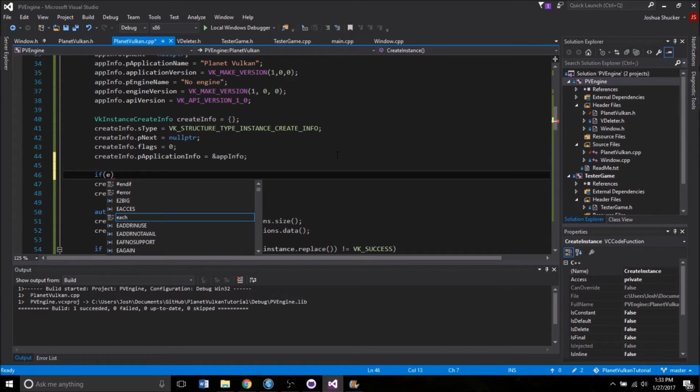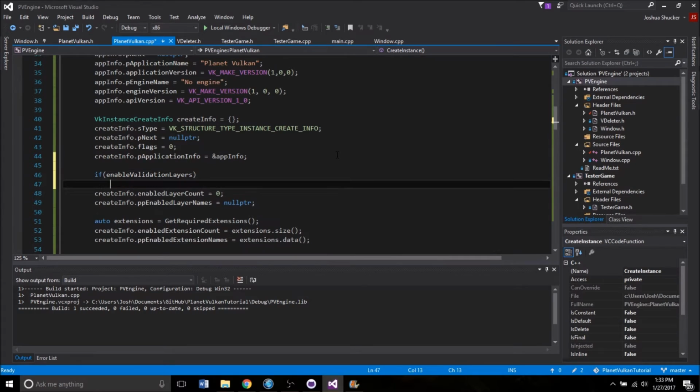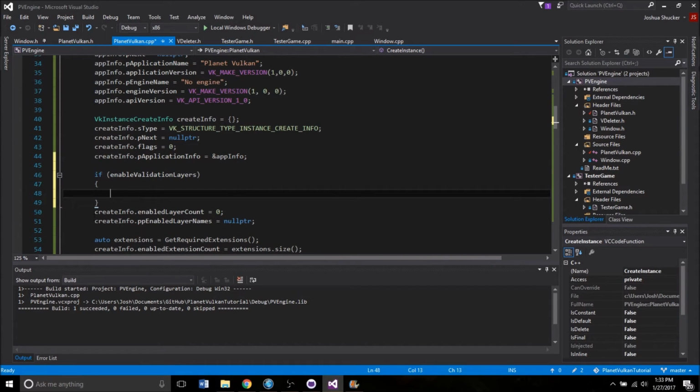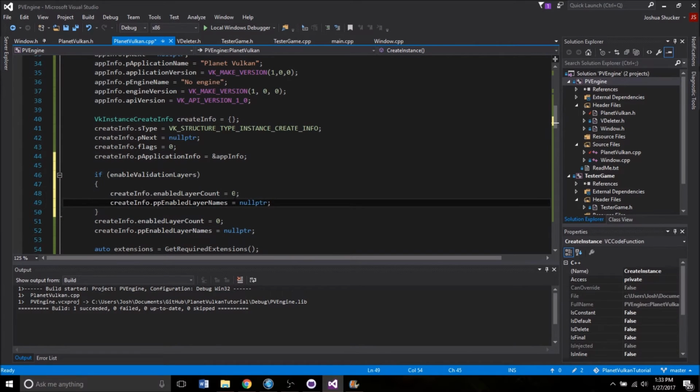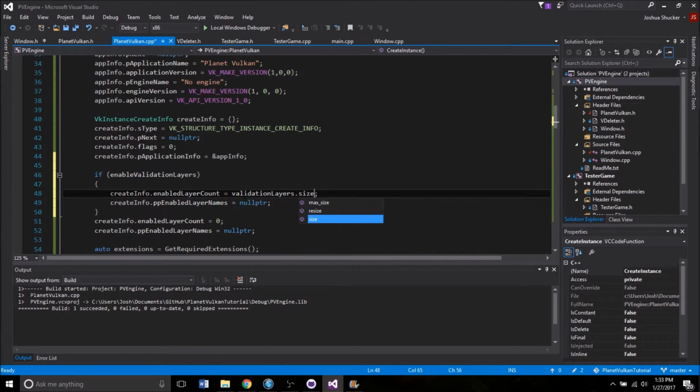So we're going to say if enable validation layers, then we want to change how we're doing this. We're not going to do it like it says there. We're going to copy it, and we're going to say the layer count is going to be equal to validation layers dot size. So now, however many validation layers we have, that's the count.